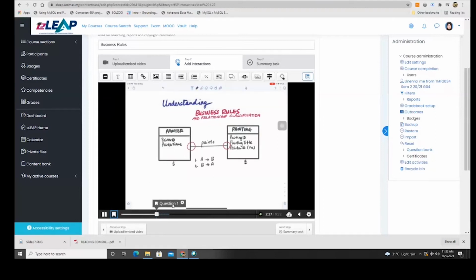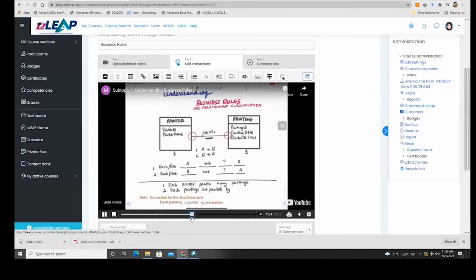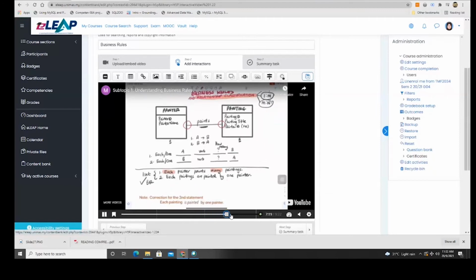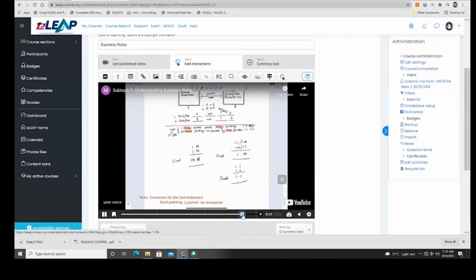Or you can create the bookmarks first. Let's say bookmark 2, question 2, enter, and then drag some more, and have bookmark 3, question 3.